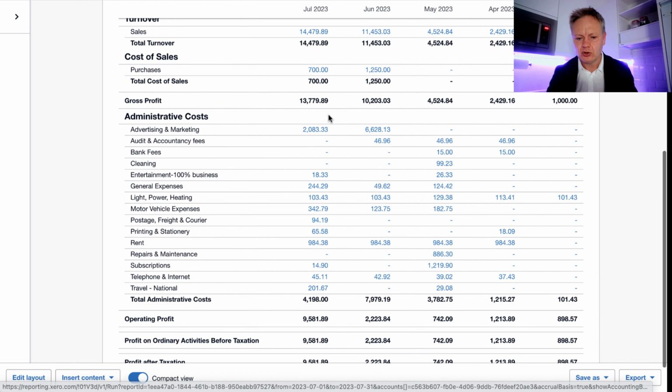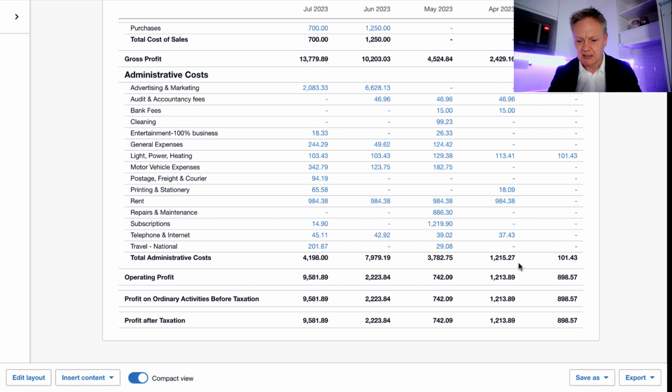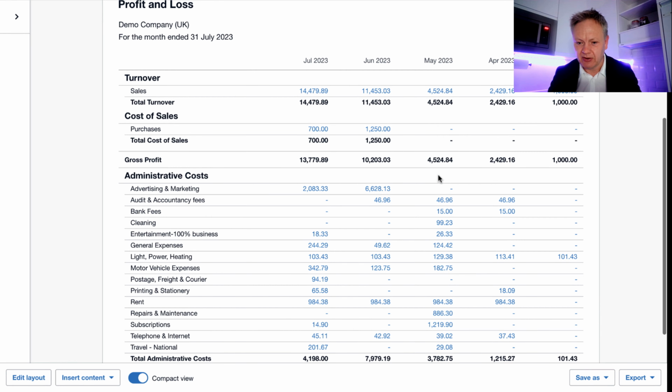And then you've got your costs. Now, whenever you look at your costs, you should look at totals first to bring your eye to your profit number to say, well, actually, this profit before tax, is that number really good compared to other months? Yes, it is. But actually, look at this month. If I compare these 2 months, and this is May 2023 versus April 2023, there may be an issue here.